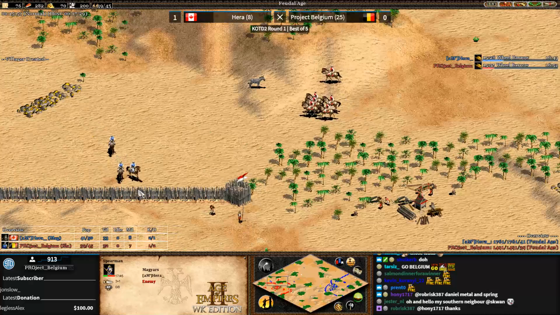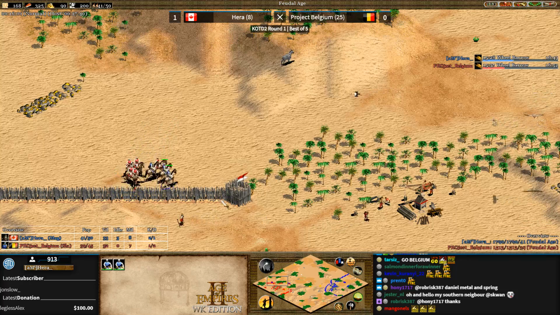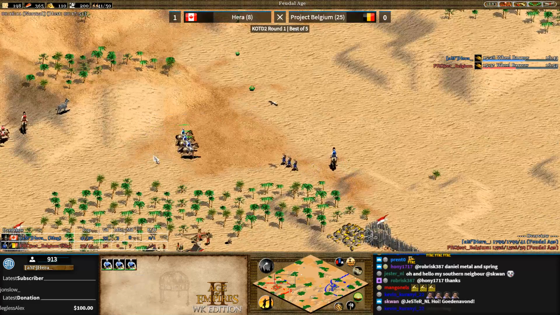You compare that to Hera, and Belgium's just defending himself from Hera's scouts now. Hera has 17 farmers, so he has 3 more farmers working for him. And he's at around 300-ish food. I'm just curious to see what the uptime difference will be.